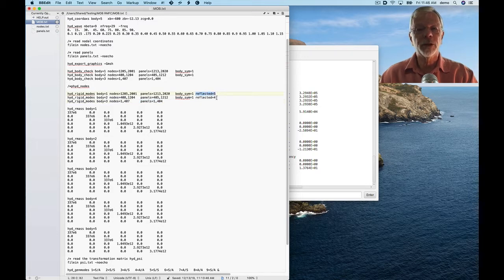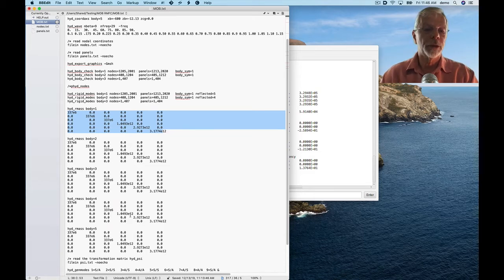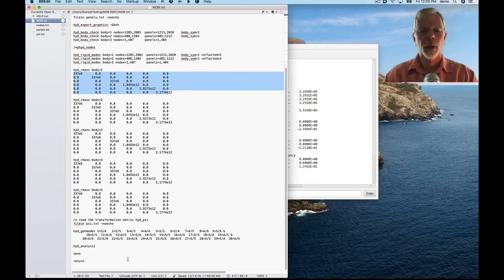Modules 4 and 5, even though they're not modeled explicitly. All right, as I mentioned in the previous video on the examples, we have to give the mass matrix for each of the 5 bodies. So we give it for body 1, body 2, 3, 4, 5. Now these bodies are identical, so the mass matrices are all the same, so there's no difference there.